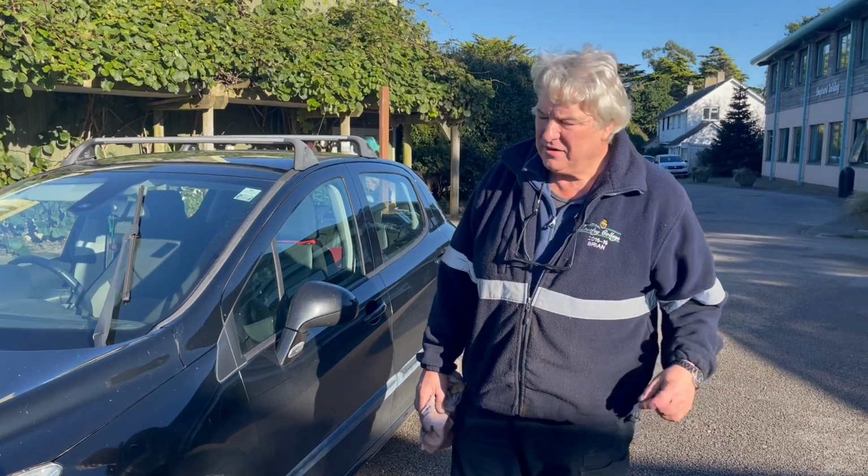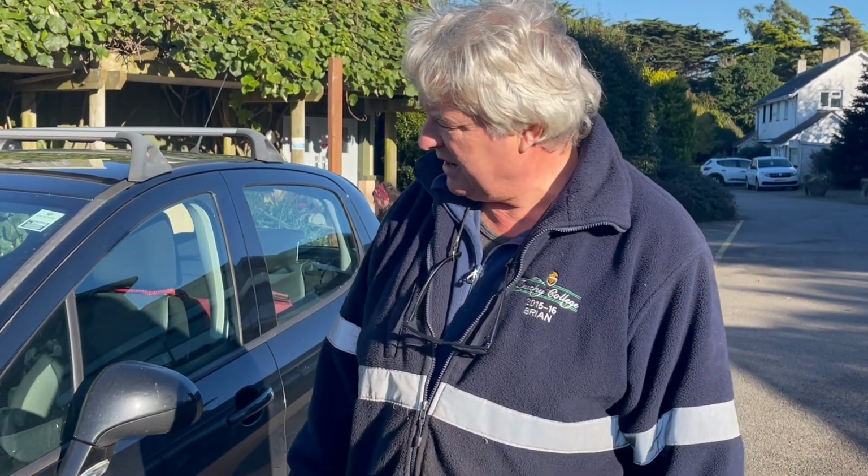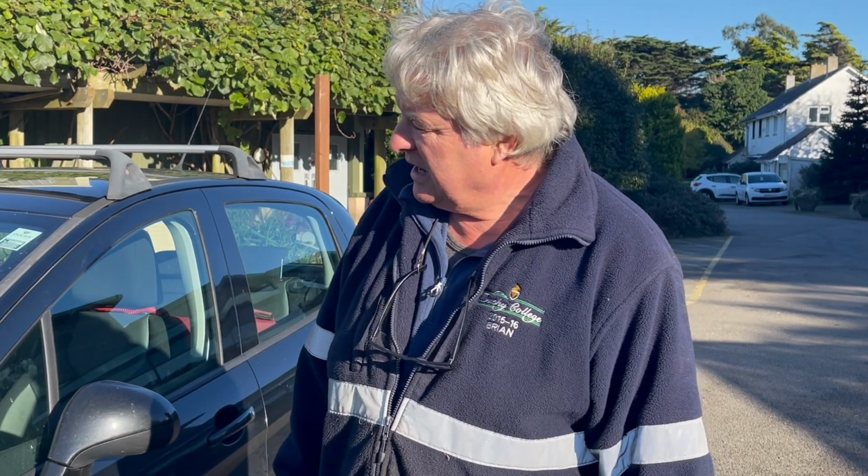Well into winter now. It's as good a time as any, unless you're coming up for an MOT, to actually check your vehicle over to make sure it's safe and not going to break down when you least want it to. We're going to do a number of items, like tires, wipers, and oil, checking its level and what have you. It keeps you safe, and obviously, like I said, you don't want to break down in hard winter.